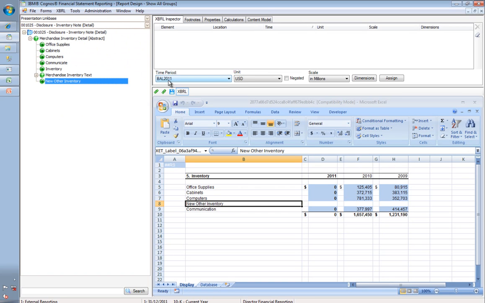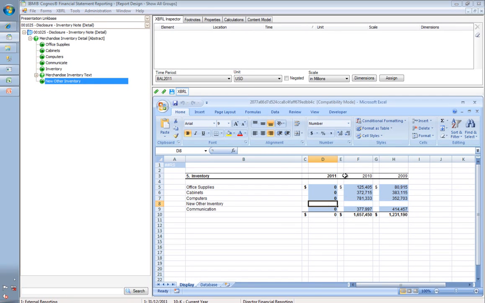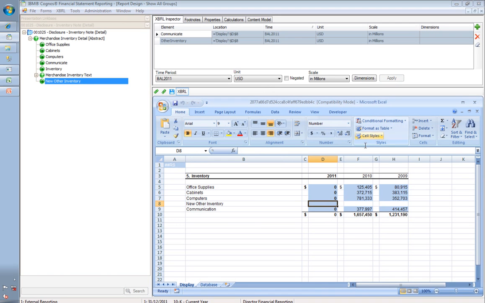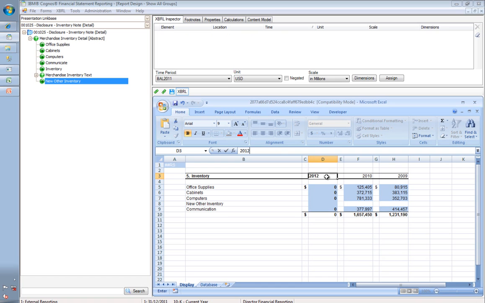It's very quick. Here it has the default time period specifically, and I'm able to then move over whether there's a value there or not, and begin to tag, as we saw earlier on, my information with that cell. And it here tells me, well, there's my other inventory, here's my display area, the time period, the unit, and the scale, etc. So very quickly I've been able to make a small change. The idea here is that this would be an example of some of the ongoing maintenance that you would move forward to and move through in terms of utilizing the technology for future reporting periods. Now keep in mind, however, we are going to be able to update and pre-tag all of your other areas for you.